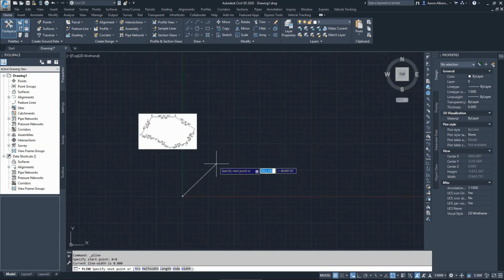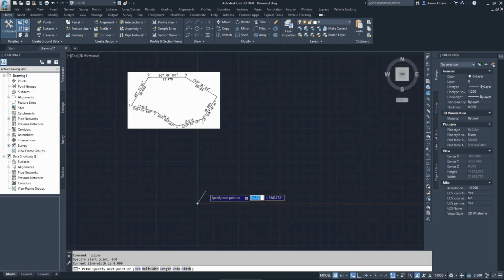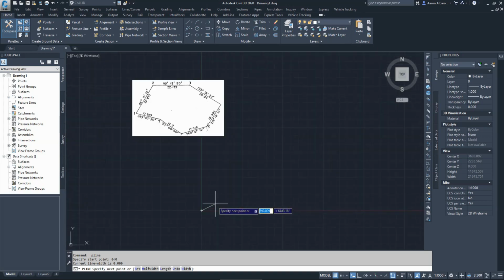As you can see now, the minute I enter these starting coordinates, the numbers appear there in two different formats. I've got a length, less than 46 degrees, 49 minutes and 54 seconds. That's an angle. So it's telling me you are currently drawing a line with these coordinates. That's not what we want. Let's go back here.